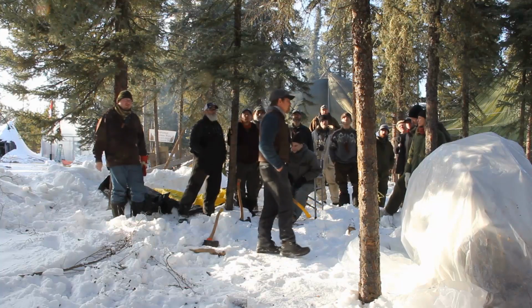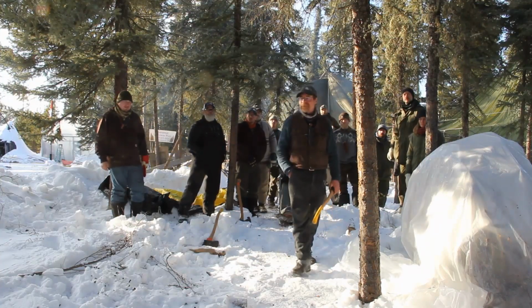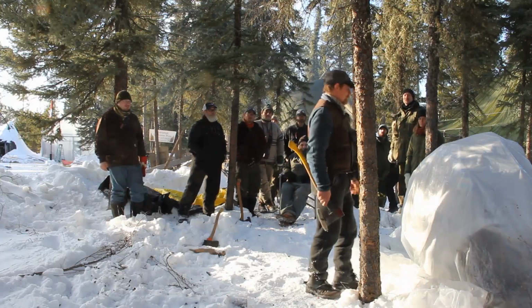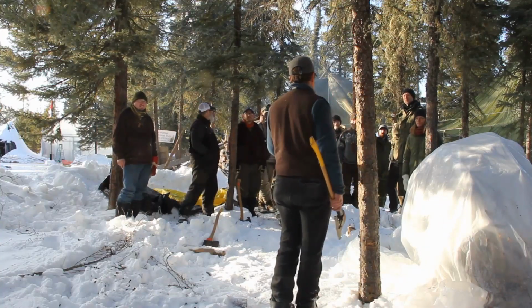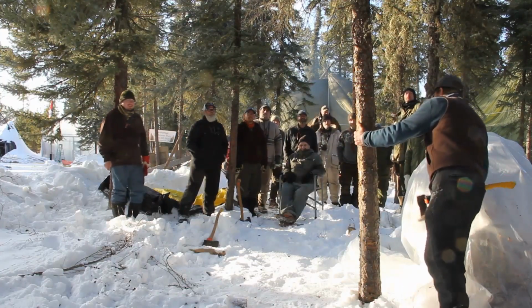So the next thing we need to do is pick a direction of fall. And that's a pretty important decision. I can't obviously fall it this way because somebody put a super shelter in the way. I can't put it that way because not only is Morris sitting there and we want him around for tomorrow at least, but I've got no place to stand anyway to effectively fell that tree that way.